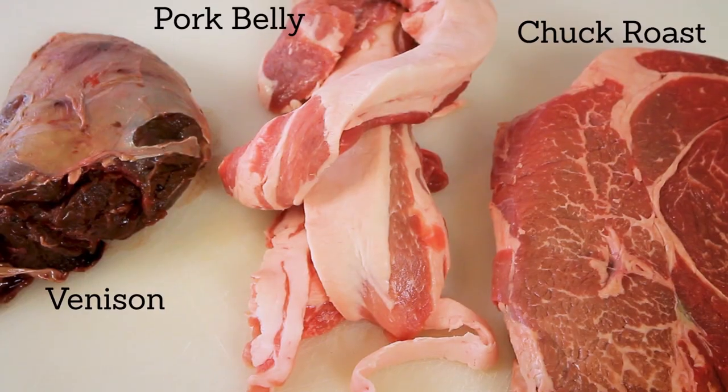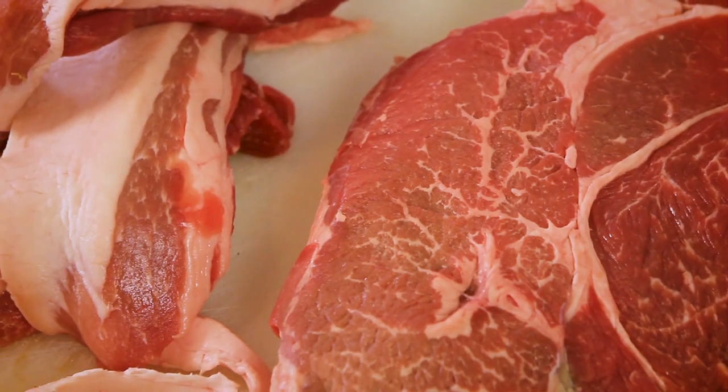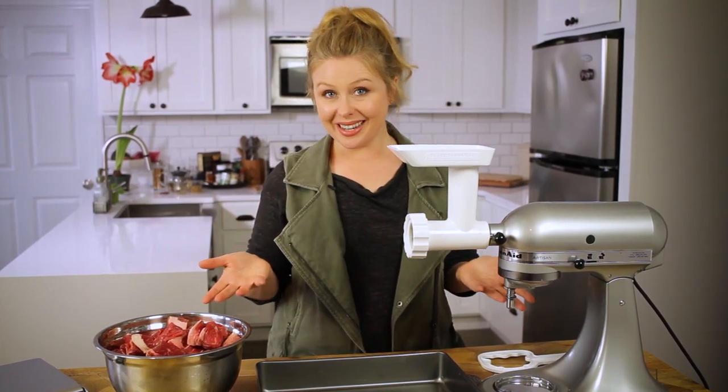Today, I'm gonna make venison meatballs. To make it, I'm gonna use chuck roast, venison, and some fatty pork belly. Almost all recipes call for some fat. More on that later. Now, you wanna make sure you have the supplies you need.